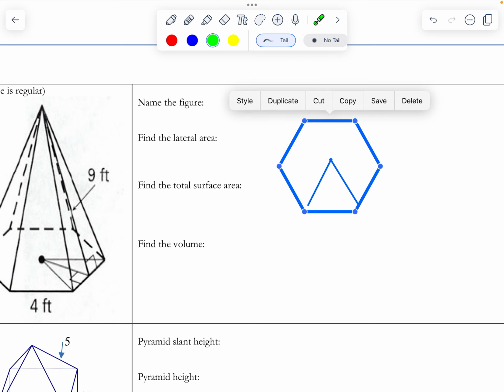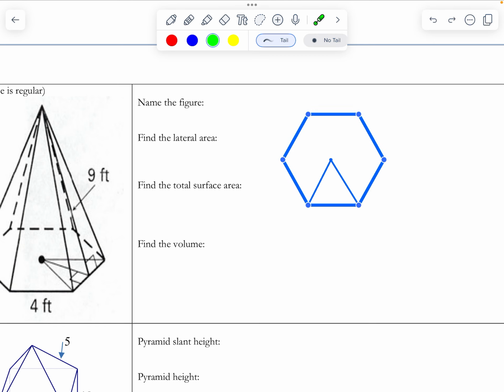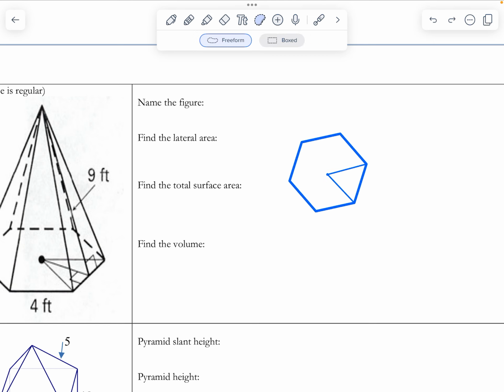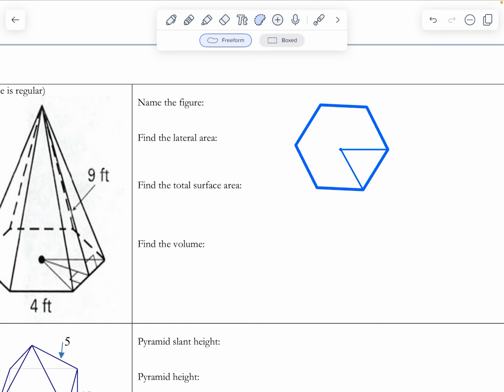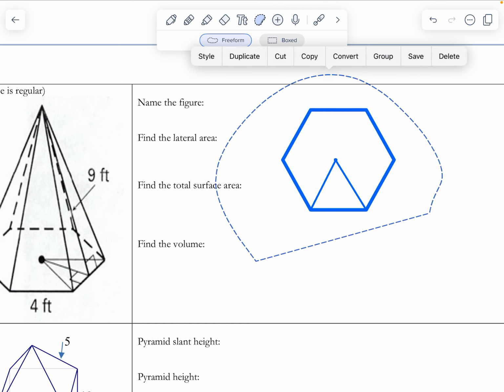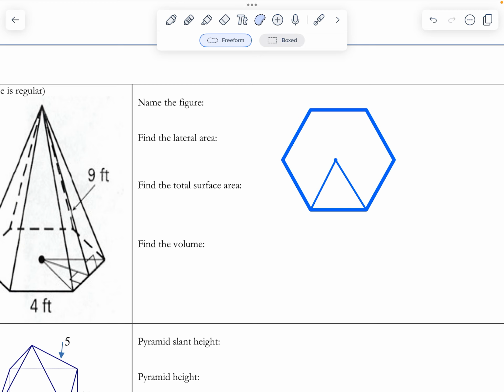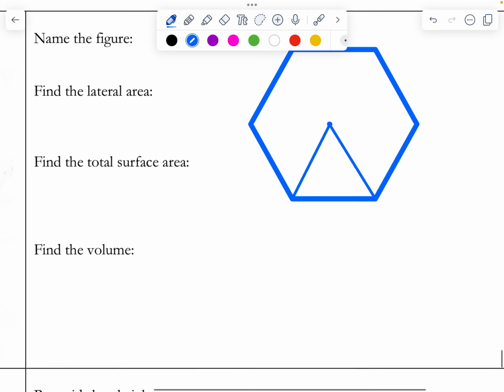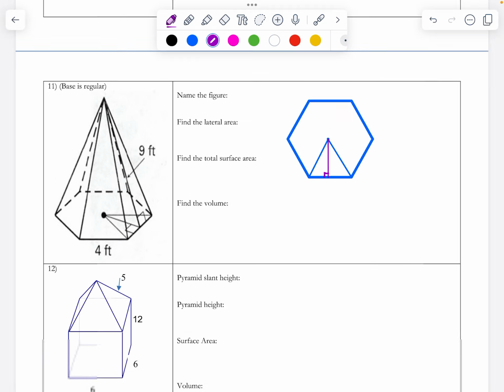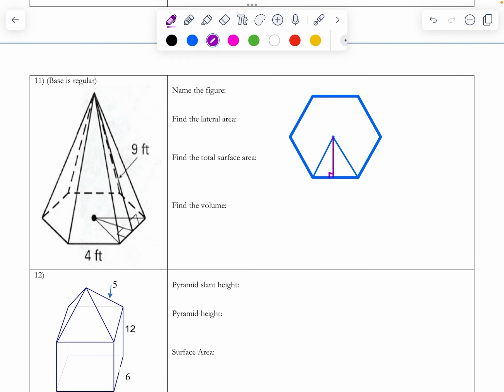And it kind of looks like that, right? Now, it's the same exact base. I know it's not perfect, but close enough. So I'm going to change it just like this, just so we can see it a little better. So here we know that this is an altitude. Now we need to know this because otherwise we're going to struggle heavily during the quick test if there is a hexagonal pyramid, right?